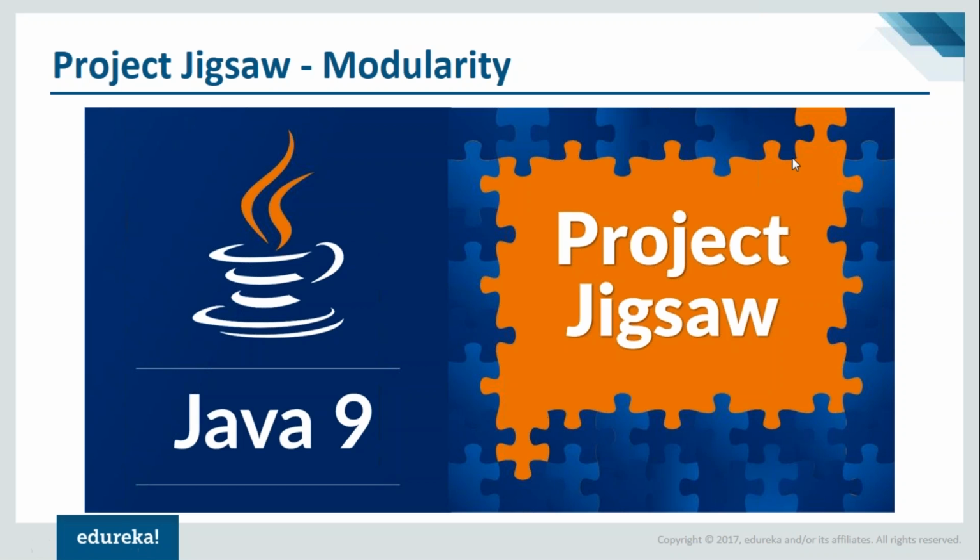What it is basically trying to help you achieve is the concept of modularity. That is, it's going to support the creation of modules in Java 9 and apply the same to your Java development kit as well. This actually is the modularization of the Java development kit. So let's look at some of these key features to help us understand what led to this feature being added with Java 9.